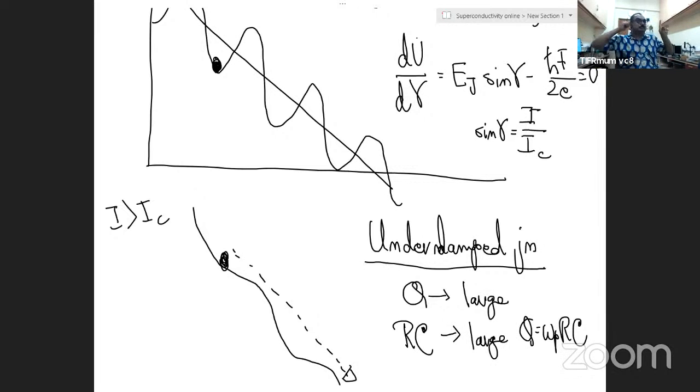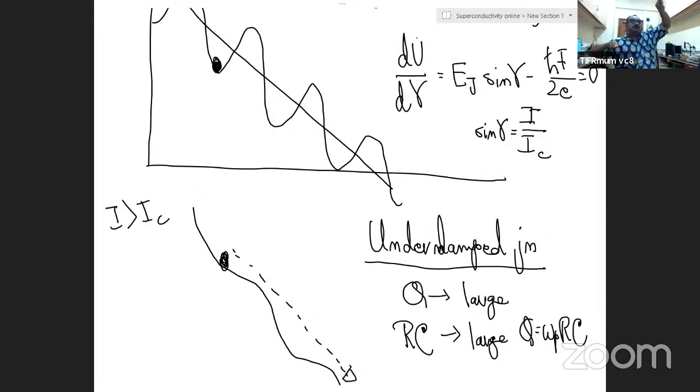When will it stop? Now the point is that remember, if I did not have any damping, if I did not have any viscosity, it would never stop, because it has this kinetic energy, it will just keep on going. What will happen is that because there is this damping, at one point you will reduce enough of the kinetic energy in one cycle that it will not be able to cross the barrier anymore. And at that point, the particle will stop.